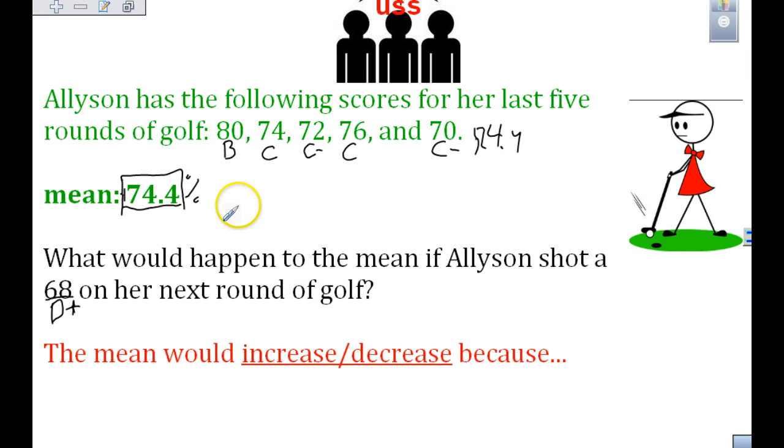Same thing on your final. What's your grade in the class? Well, I have an 85% in the class. So that means if you got an 85% on the final, your grade stays 85%. If you got higher than 85%, your grade goes up. Lower than 85%, your grade goes down. So that's how you can tell.